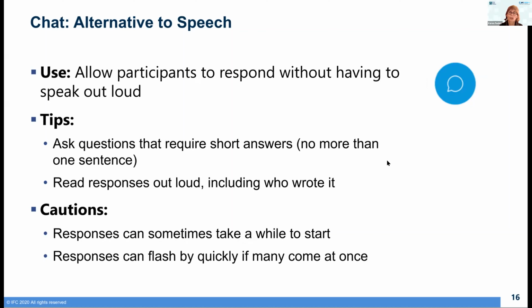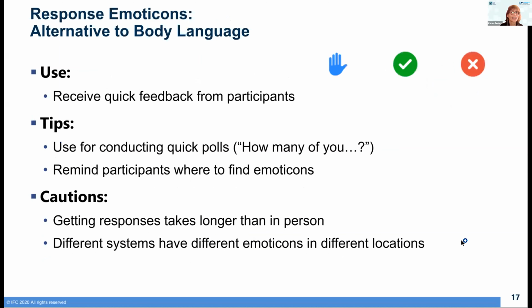Now, for simple closed-ended questions, most web conferencing software has an even quicker tool that you can use, and that is the response emoticons. Again, depending on your software, these can look different. It can be the raise hand icon. It can be the green check mark or the red X. But these response emoticons provide a quick and easy way to interact with the audience and get a little nonverbal feedback.